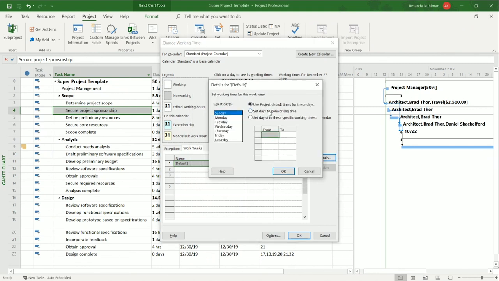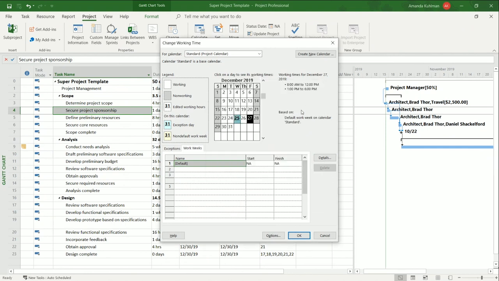I can modify many at a time if I want to. If I'm going to say my day Monday through Friday is going to be something different, I can just click Monday and then click Shift and then click all the days that I want to update at one time. Click on change these days to specific working times. We're going to have these be, what do these guys want to work? We're going to do a 1 to 6. We're just going to add in some extra time. And once I do that, you can see that the working times will schedule it from here on out to be that same way.